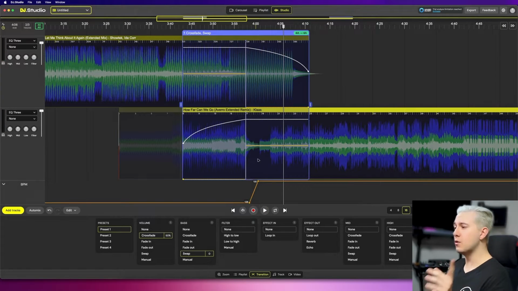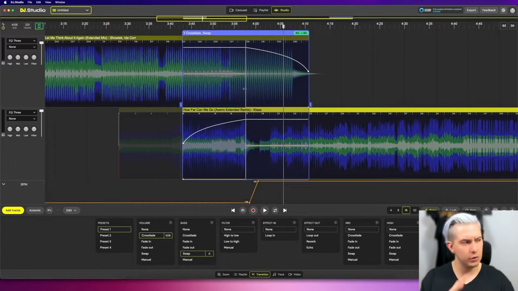A little more subtle that time. Don't get me wrong, still not perfect, but we can make a few more changes. In fact, the only thing giving me a clue that the tempo is jumping up so quickly is the percussion in the Let Me Think About It track. And that's the trick: it's the percussion, the timing between the individual claps and kick drums and snares, that really gives away the game in terms of that big BPM jump that we're doing.